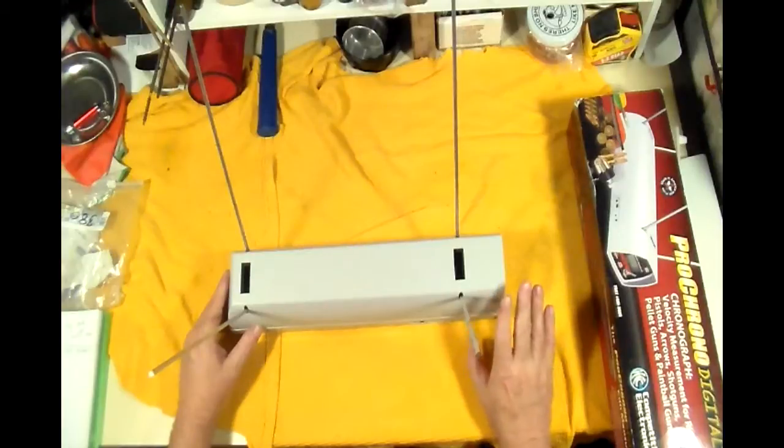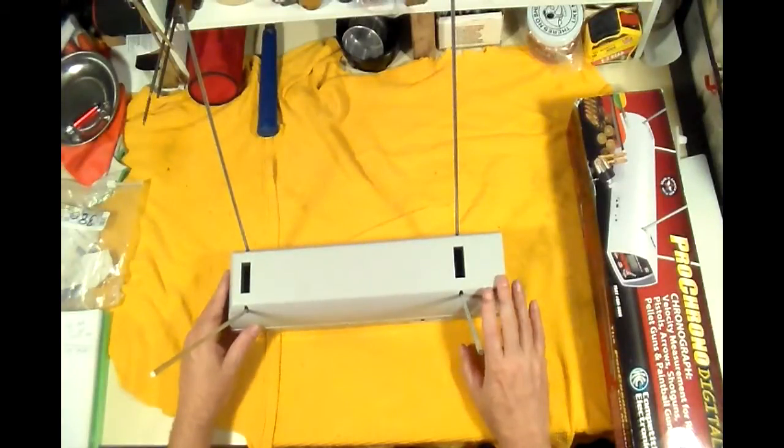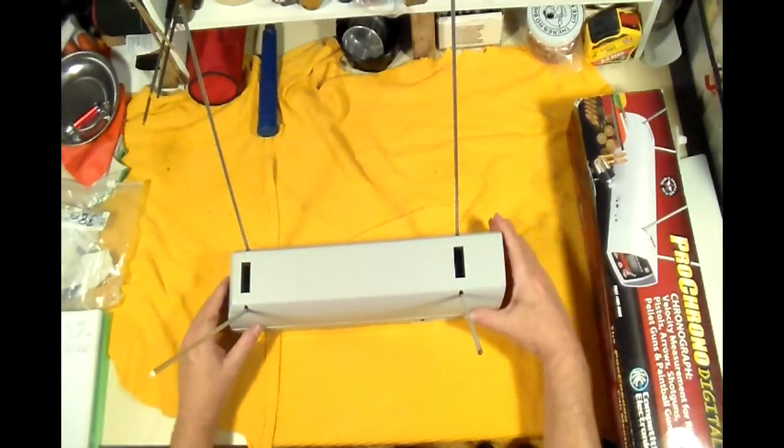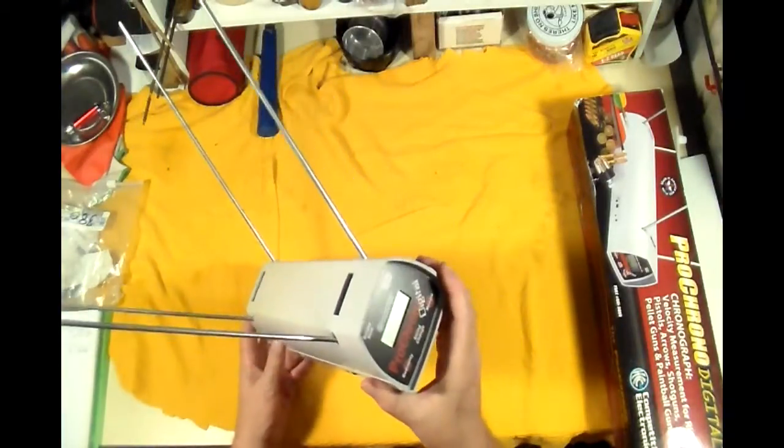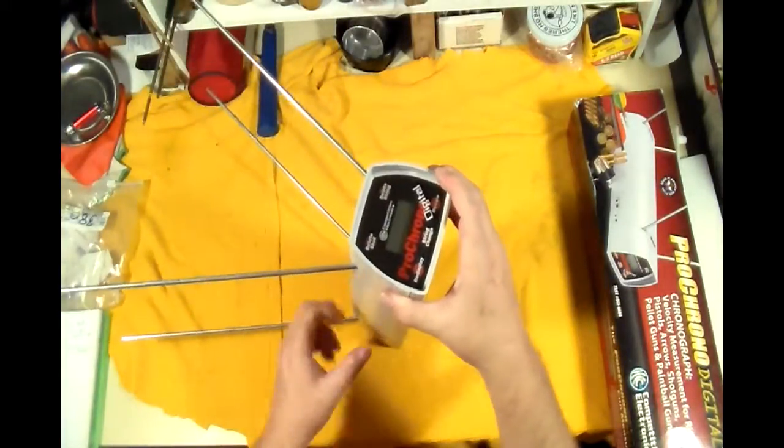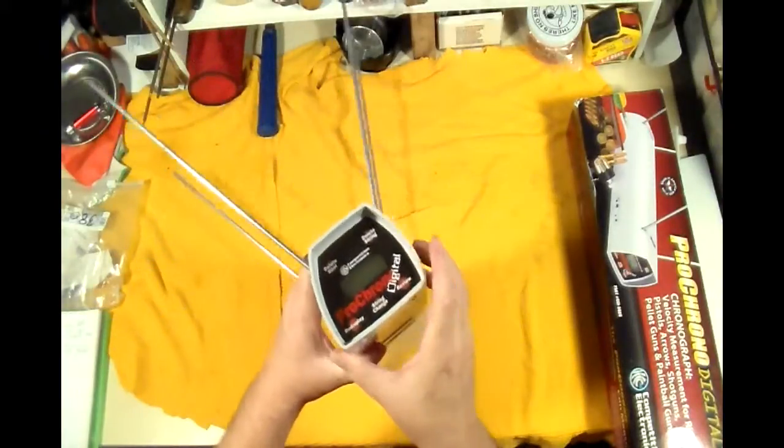And remember this, you shoot it, you break it. So you always want to be pretty careful with that. We'll get into distances and things about that in just a second. Let me just go over the chronograph real quick.